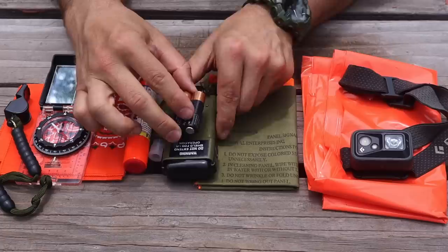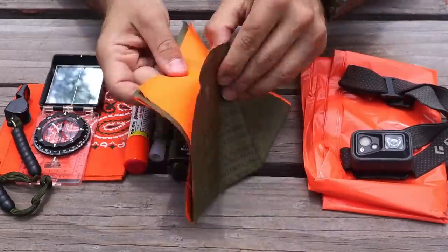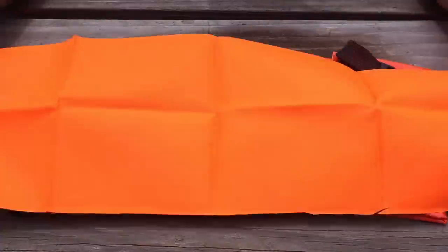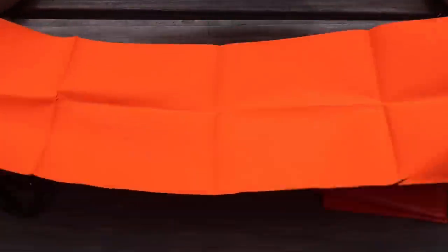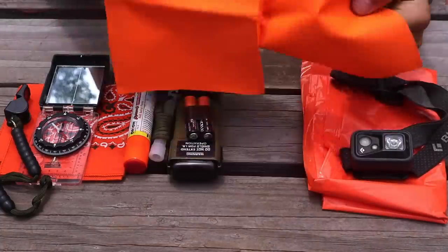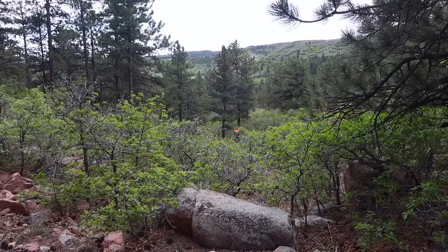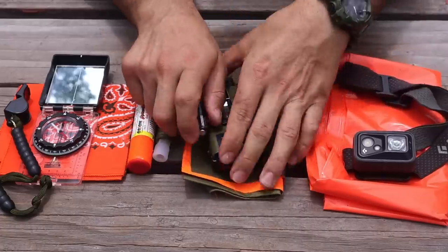Spare batteries for that. A VS-17 panel. Old habits die hard. I like VS-17 panels, especially ones like this, rectangular in shape, green on one side, orange on the other. We can fold this up and then even use it as an active signal, flashing it in the wood line. Good to go. Lightweight, go in my kit.